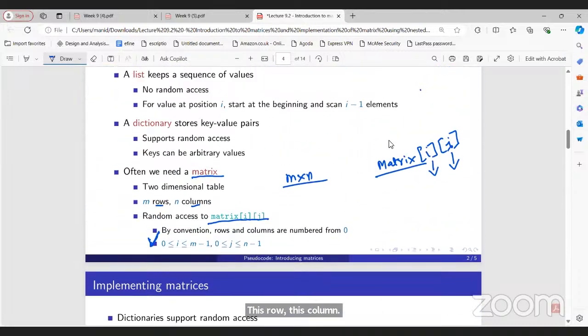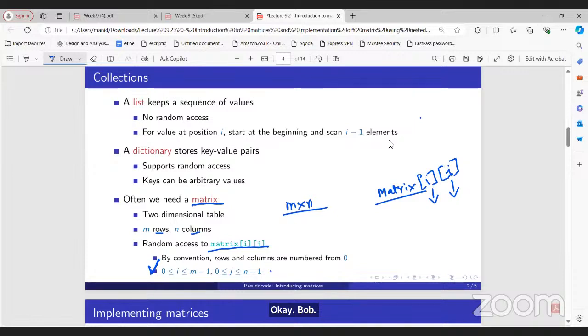Now see, this one I was saying, in the activity also there is one such question. If I say that my matrix is a 4x4 matrix, I can say it is a square matrix. A square matrix is when the number of rows and number of columns are same. So in a 4x4 matrix, what is the range of I, that is, what values can I take? I can take values from 0 to 3.